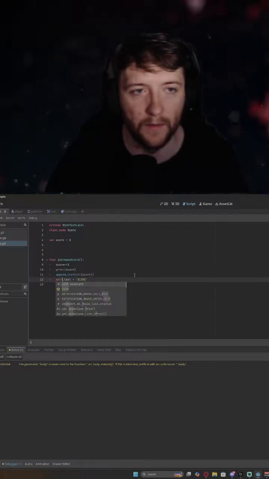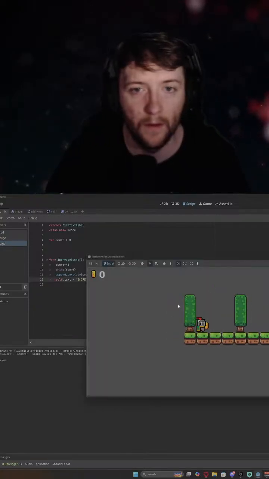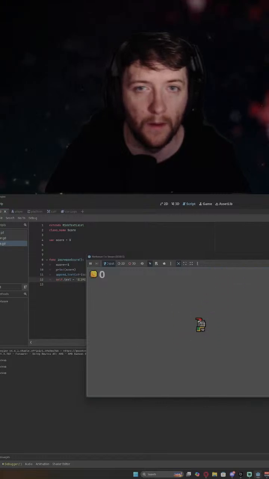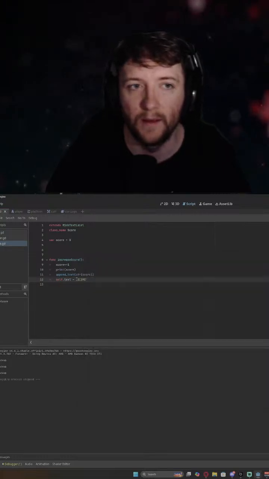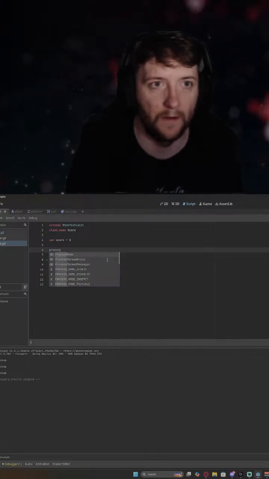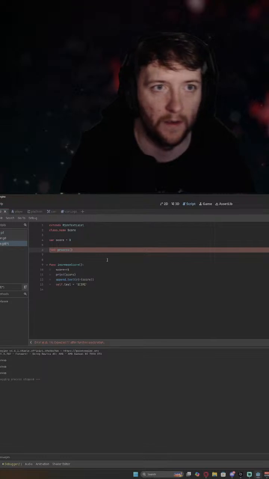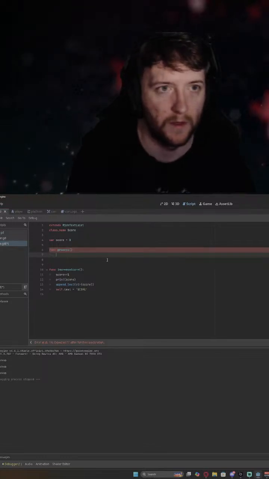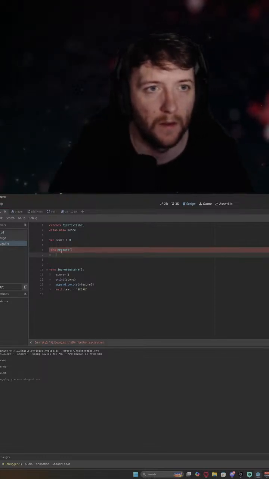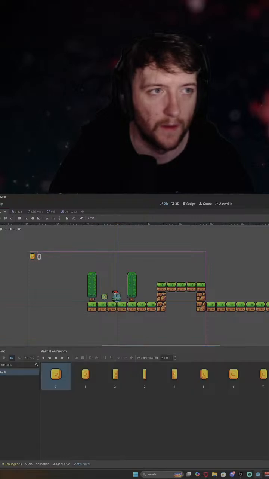I've already done this before. That's what's annoying here. I feel like it's not updating. Is there like a process? Func process. So if we start a new function, let's try this. 2D camera.